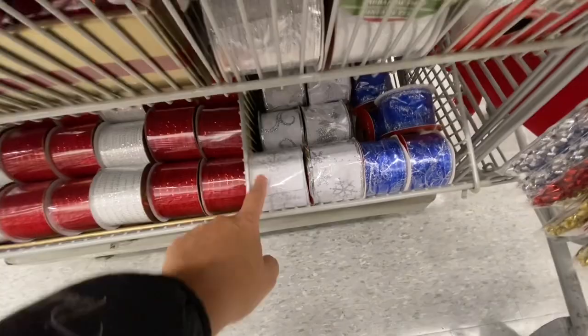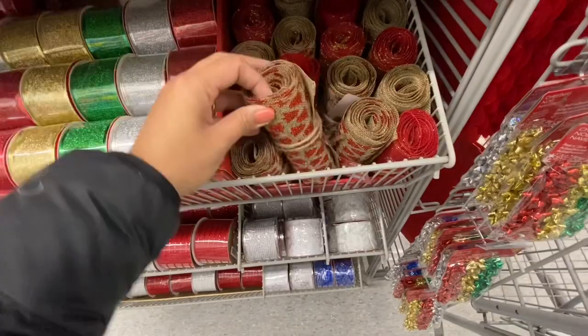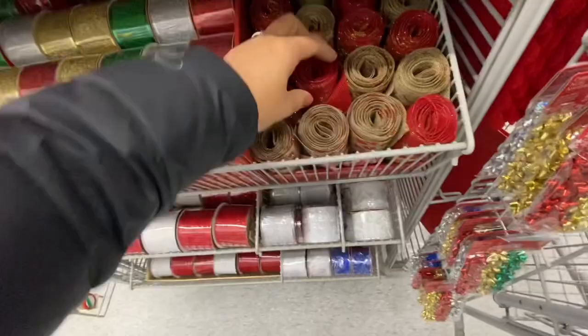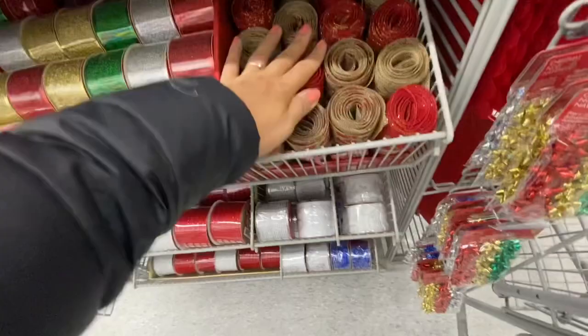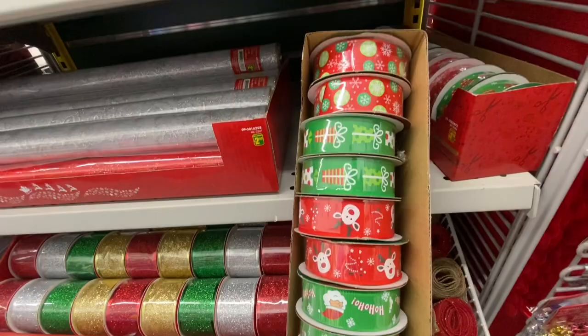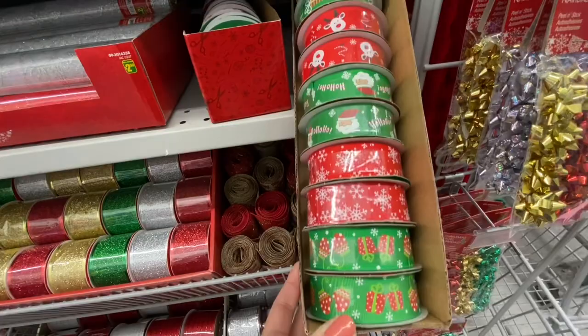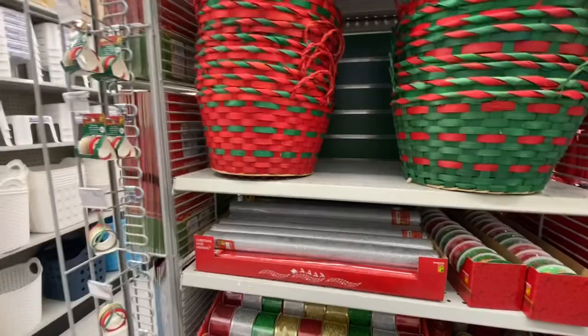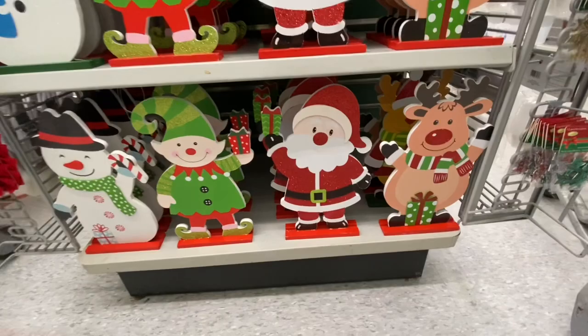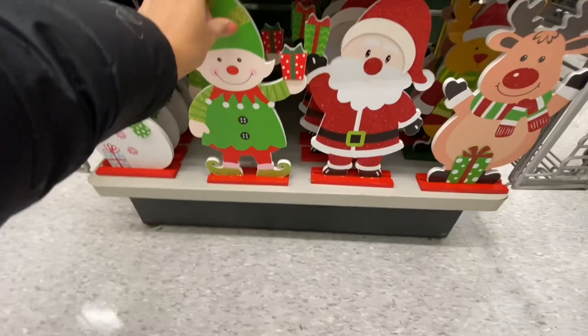Lots of ribbons again at the end cap — these ones are new for two dollars, nine feet long, in two different colors: red and jute brown. And look at these ones — some of them are new prints, such beautiful prints. They were $1.50 or $1.25 — I'm not exactly sure. These glitter tapes — five in a pack for $1.25 — perfect for Christmas, beautiful Christmas colors. How cute are these ones — they are three dollars: snowman, elf, Santa, and reindeer. Really great quality.